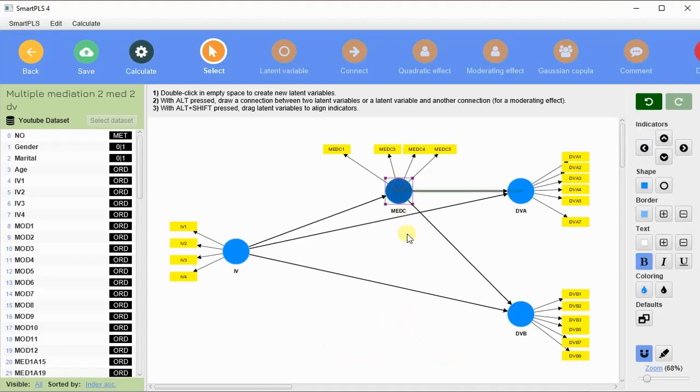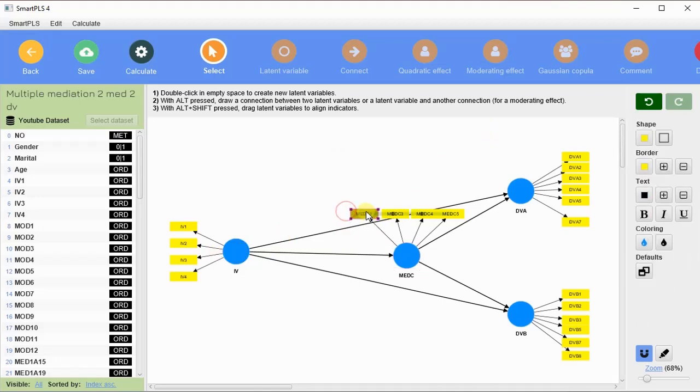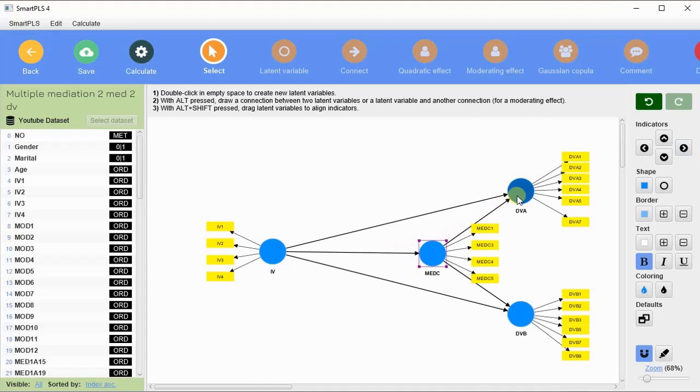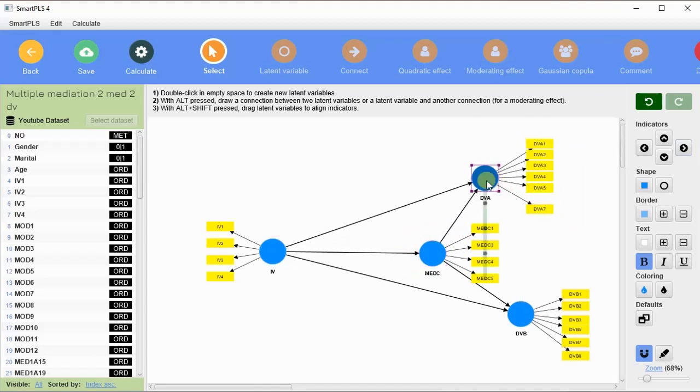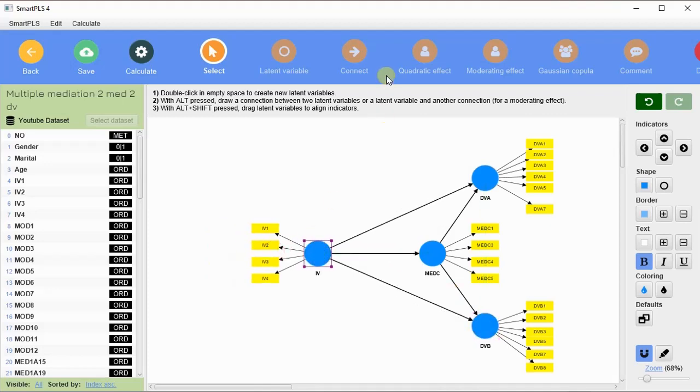Now this is a simple model with a single mediator and two dependent variables. I want to show you how we analyze the different paths for a single mediator, and then I will show you how it changes when we take the second mediator.